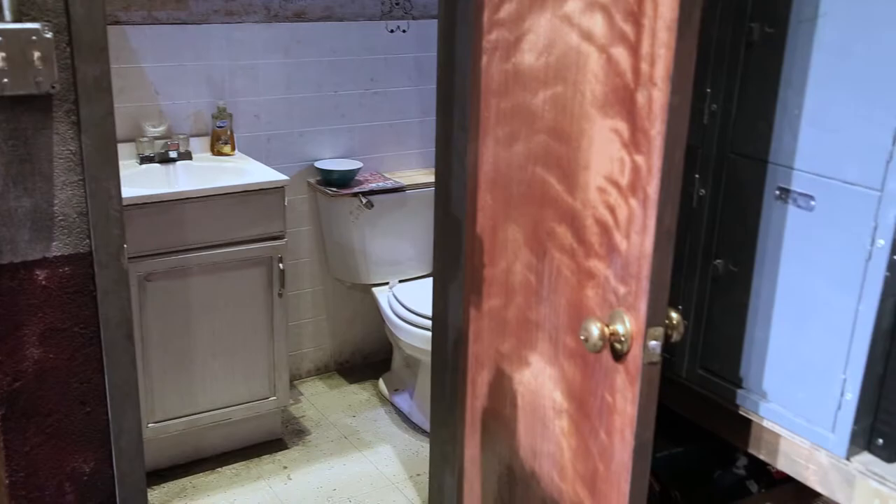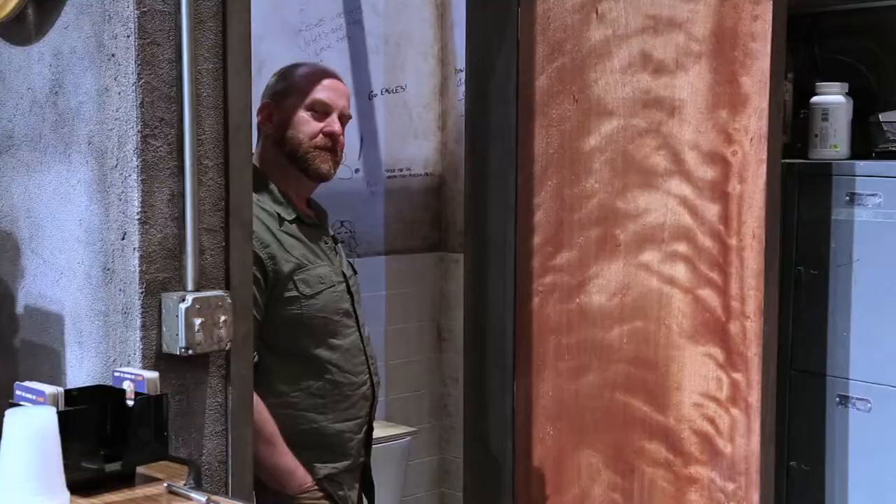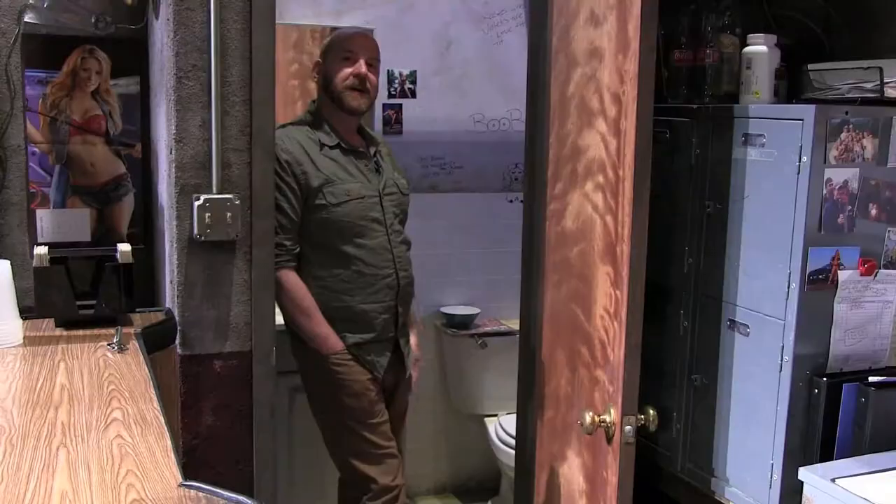This is the bathroom at Tripp's Garage — basically a bathroom you only want to go into if you're absolutely desperate. We've got the toilet that has no lid on it anymore; it's been replaced by a chunk of plywood. I've actually left a Sharpie marker in here and encouraged the crew to graffiti at will, but they've been slow to respond.